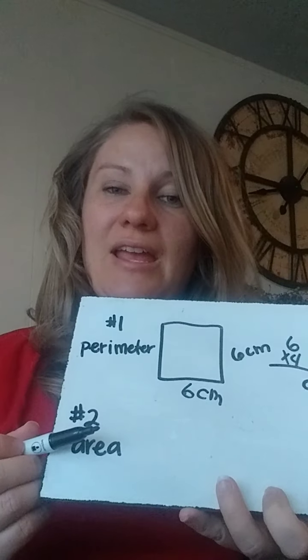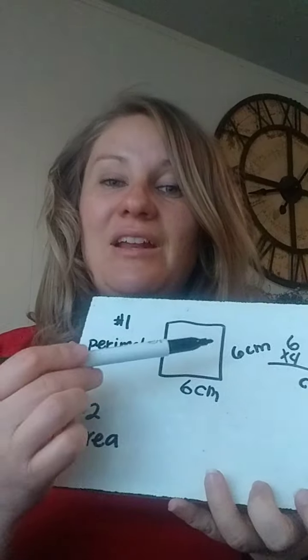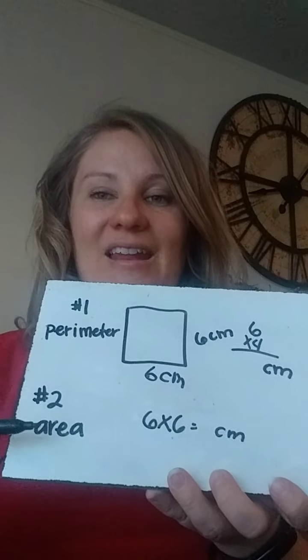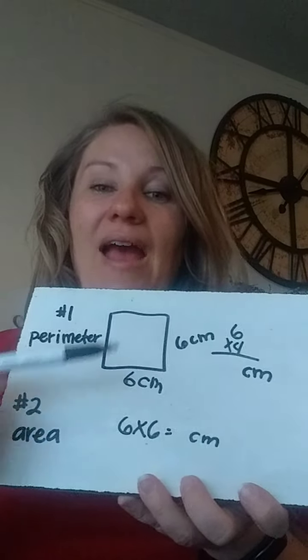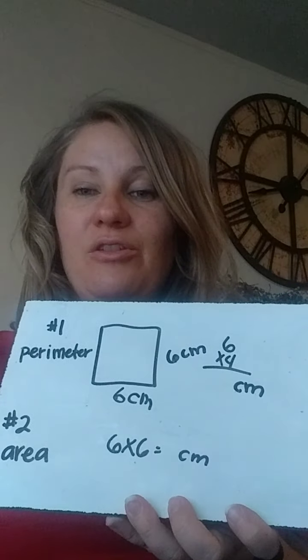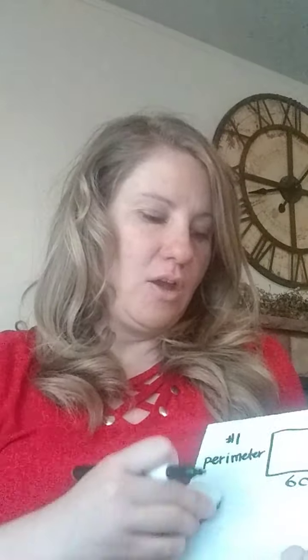Now to find the area equals length times width. So our length is 6 centimeters and our width is 6 centimeters. So our area would be 6 times 6 equals how many centimeters? So those are our two equations to figure out. Number one, the perimeter, and number two, the area. Now it has two options, so you'll just need to fill in a bubble. All right, moving to number 3, it has multiple fractions that we need to reduce. So you can pause the video to work through those two equations while I set up for number 3.